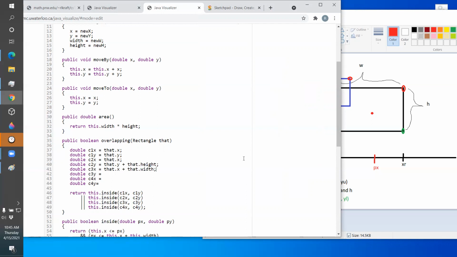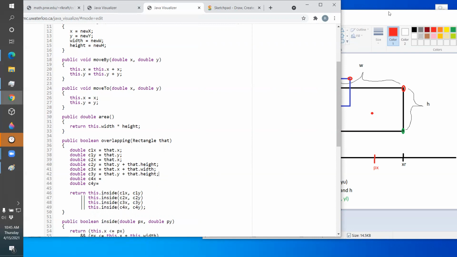I don't have any choice about the "that". If I drop the word "that" there, this is then this width. If you drop the "that", it defaults to this. So I've got to make sure that I write the "that" there. Okay, that width. And then this one will be that y plus that height.